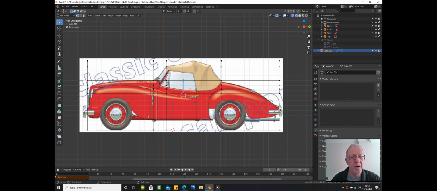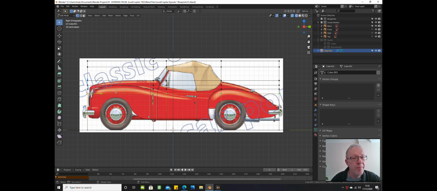I've pressed Control R, set one at the top of the windscreen. I've set one on the top of the hood or bonnet. I've set another one. This one here is, what is that? Why did I put that one there? That is for the bottom of the windshield. This one is for the top of the headlight.